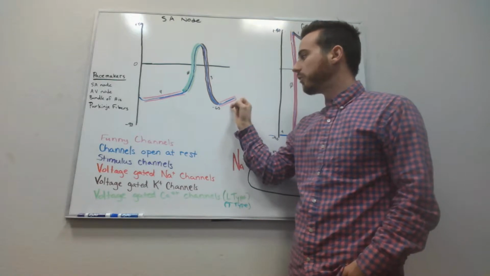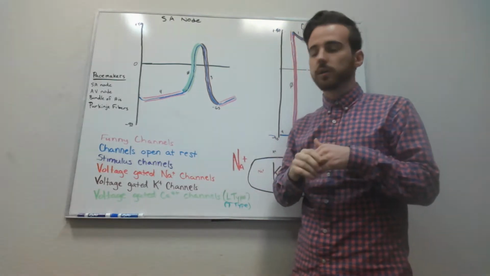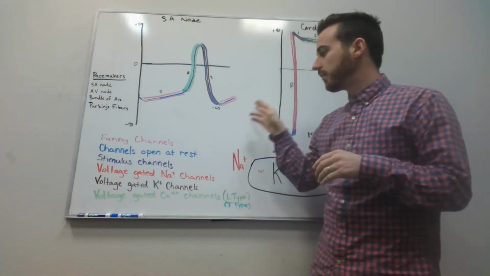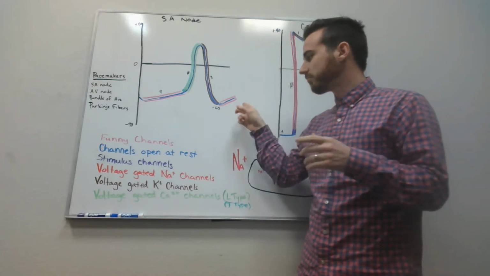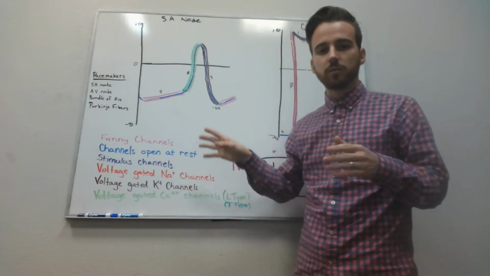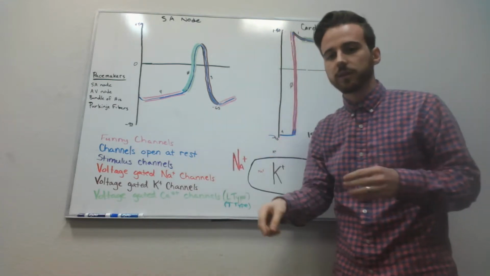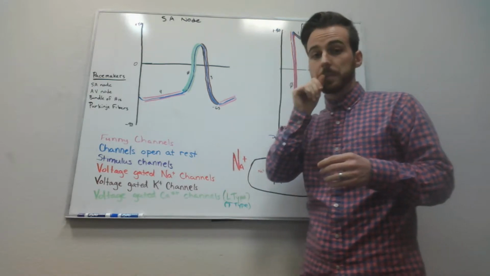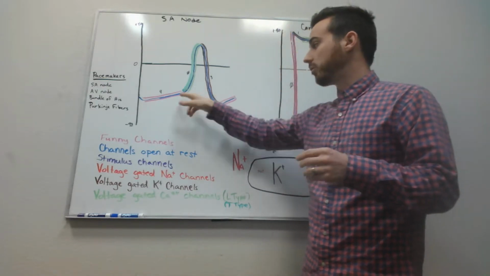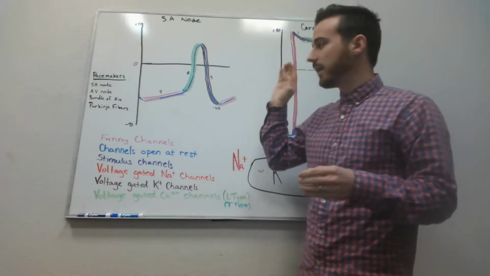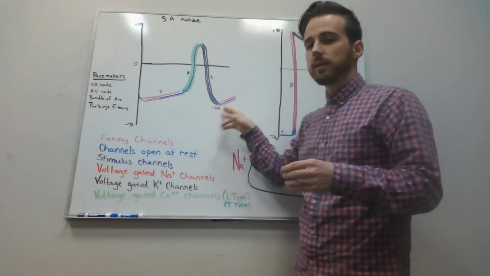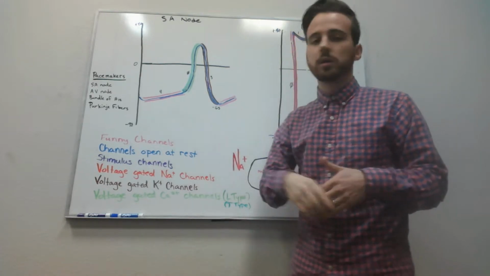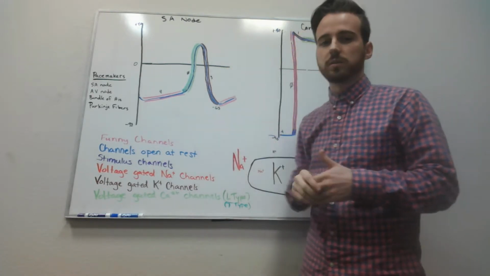And when it gets down to about negative 65, something interesting happens. We have something called funny channels in these pacemakers. These funny channels are sodium channels, and they are actually different than other sodium channels because they don't cause this rapid influx of sodium. They cause a slow depolarization of the membrane back to threshold. And that is automatic. Anytime we get back to this negative 65, funny channels are going to open, bring us back to threshold, get another action potential.